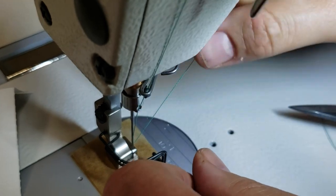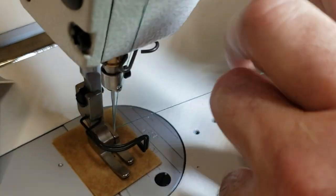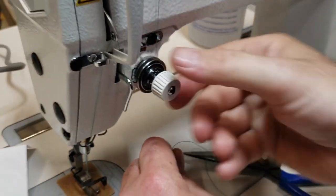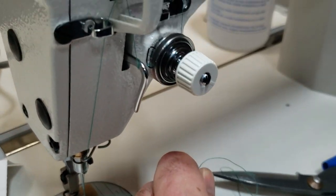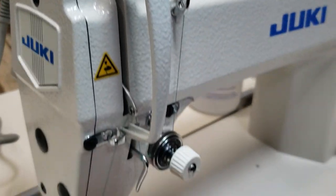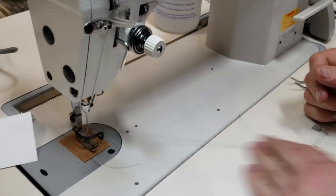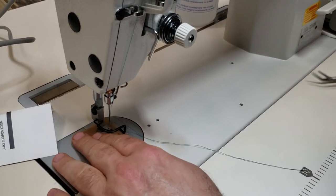Okay, now you get here. So people are complaining that when we pull, the thread doesn't come. I know why, because number one, this might be tight. Number two, the thread is in the tension guide. So the easiest way to do this is, let me just start sewing.